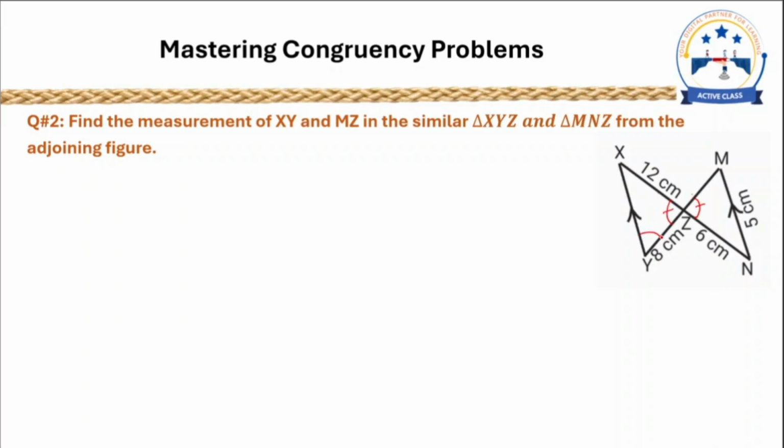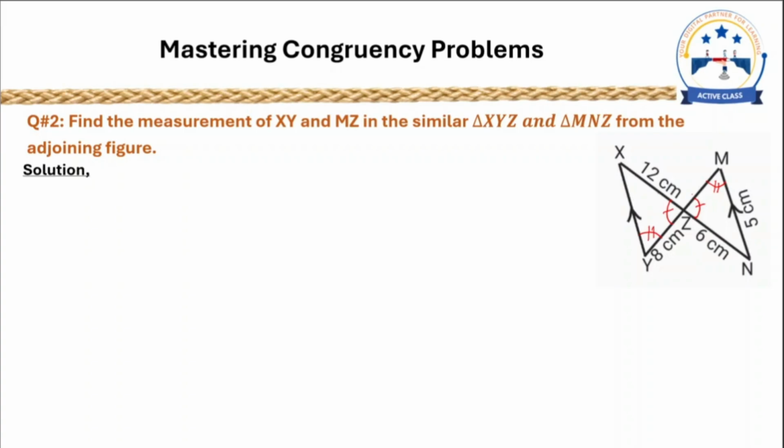Likewise, this angle and this angle, they're equal, right? Can you tell me the reason again? Very good. They are alternate angles. And the third pair of angles will automatically be equal. No need to write the reason, okay? We identified the equal angles. Once we identify equal angles, then we can easily write the corresponding sides.